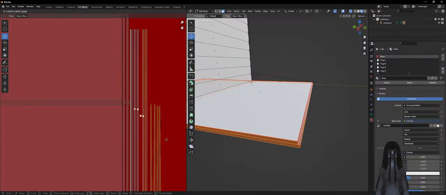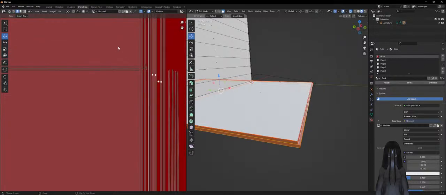I'm gonna actually move that a little bit further. Oh. Bum.